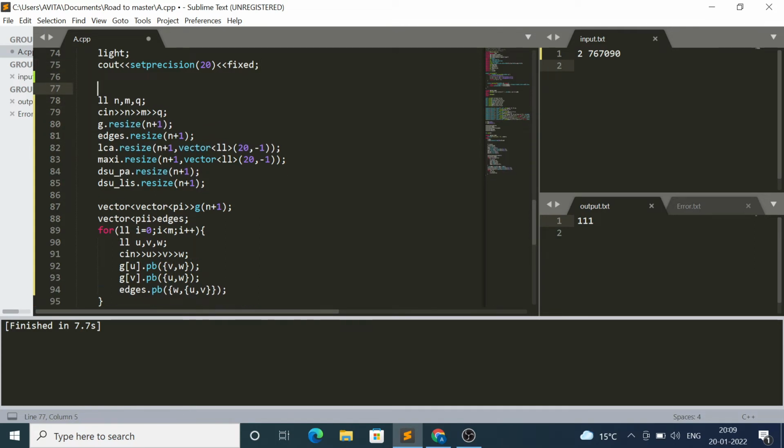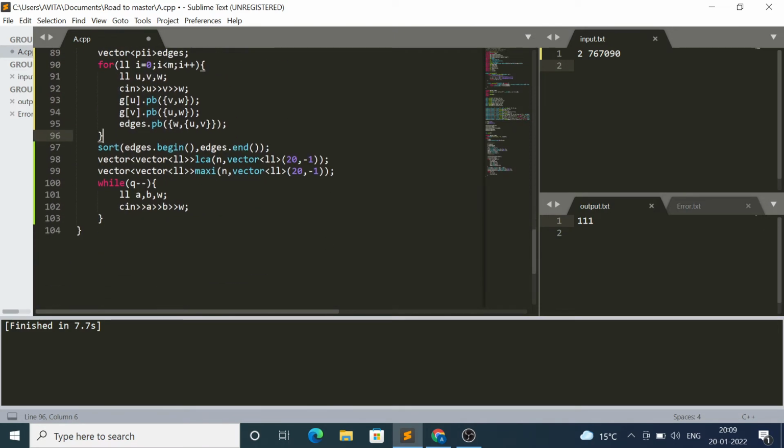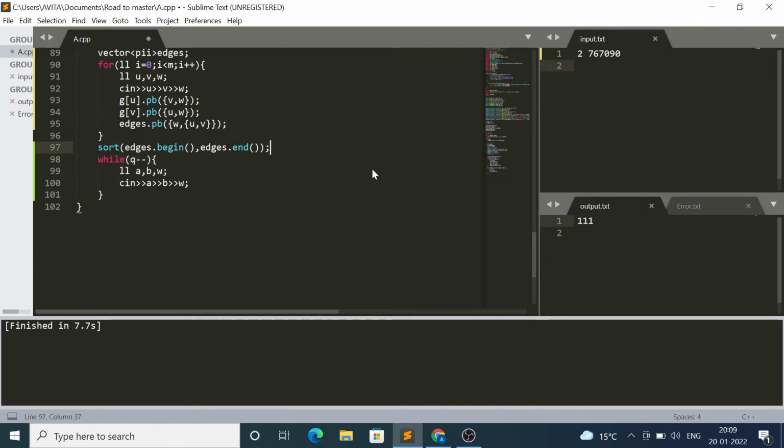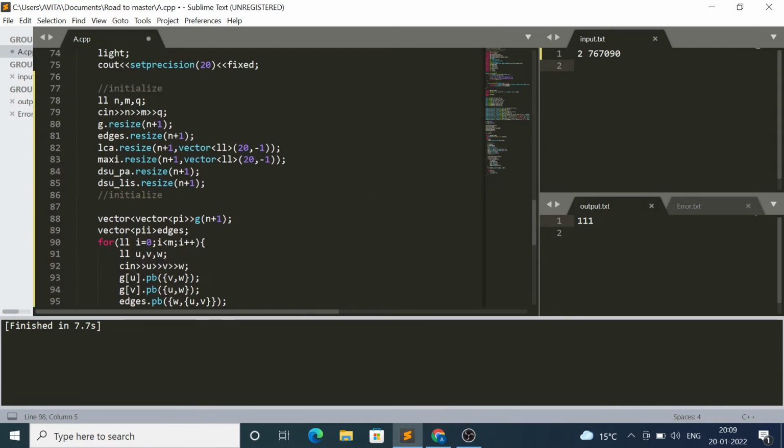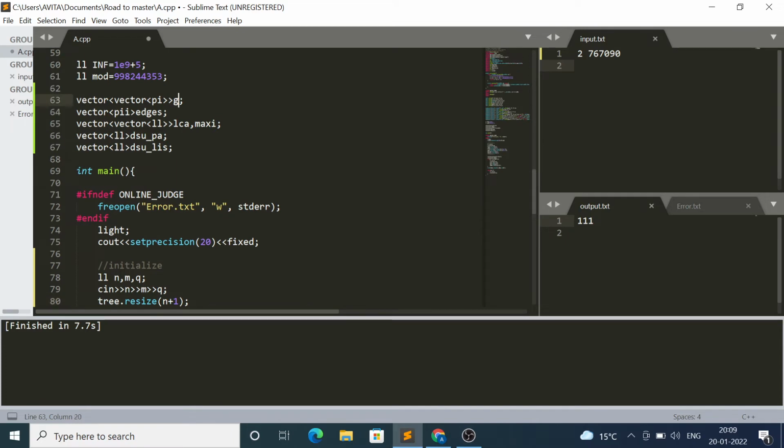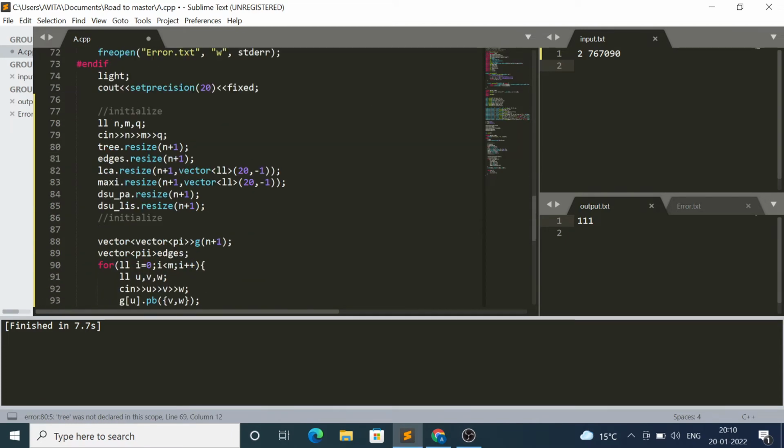Let's comment here: initialize. Cool. Now what I have to do is something like this. First you have to construct, let's name it tree only, because it would be a tree, not a graph.